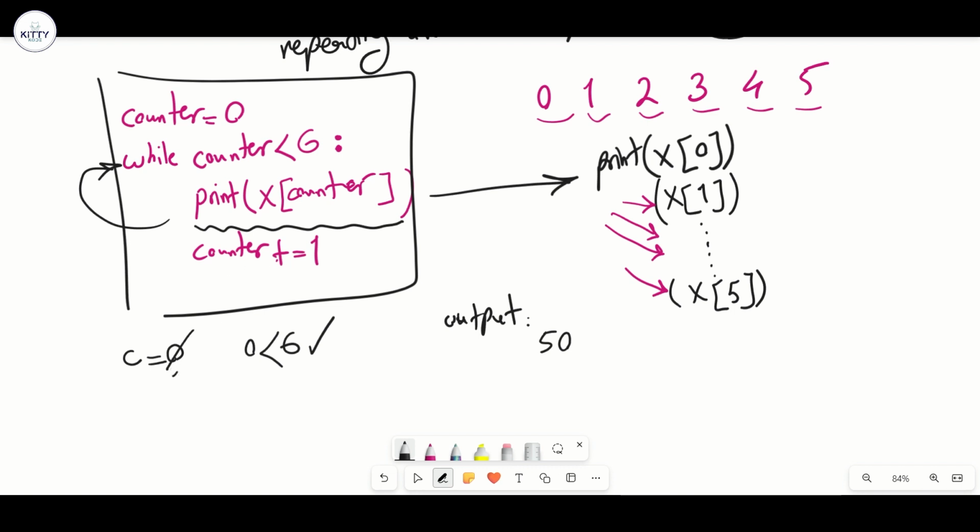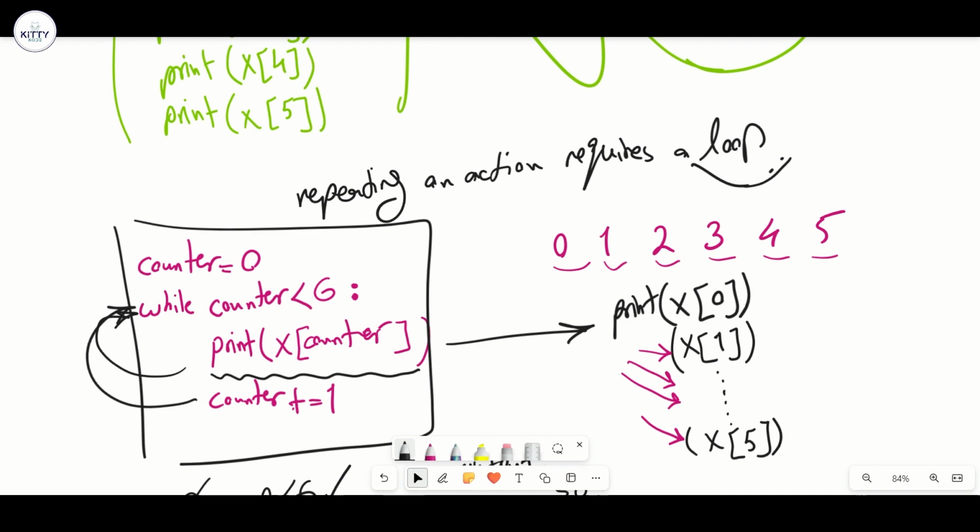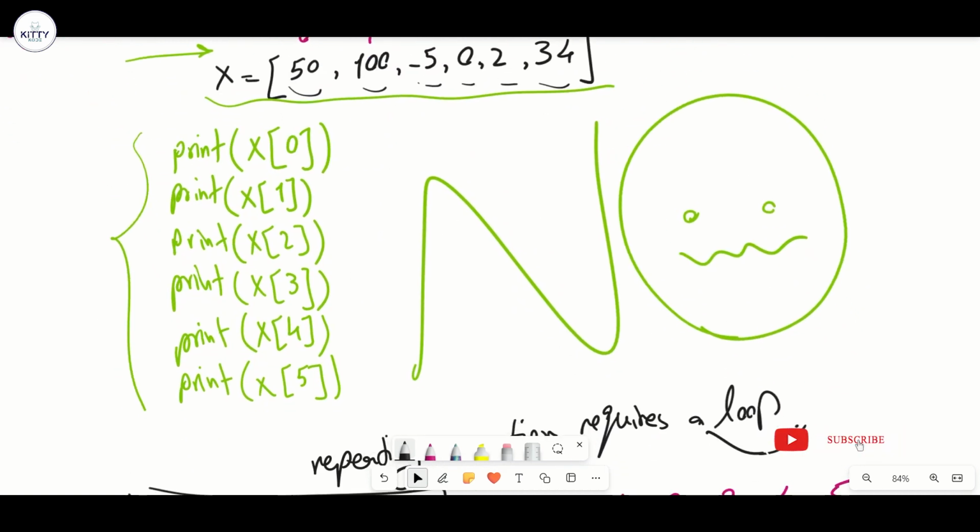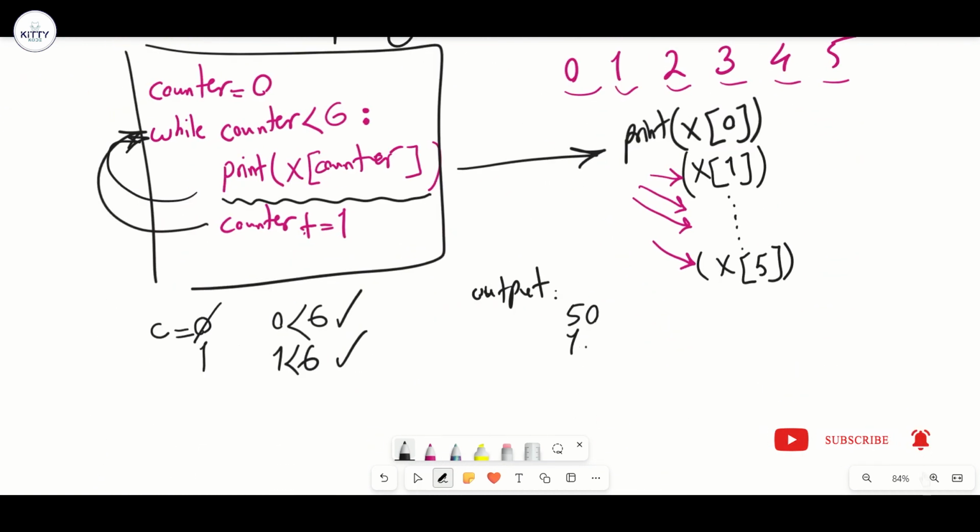So counter becomes 1. You go back to while loop, 1 less than 6. Yes, this one is true. You will print 100. So you will continue this process until this condition is false.